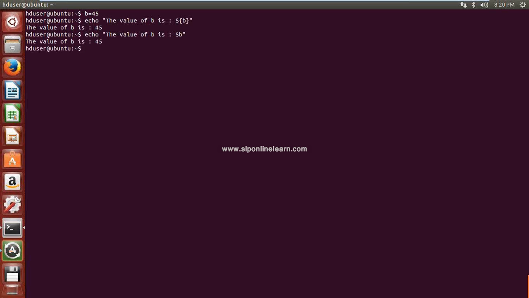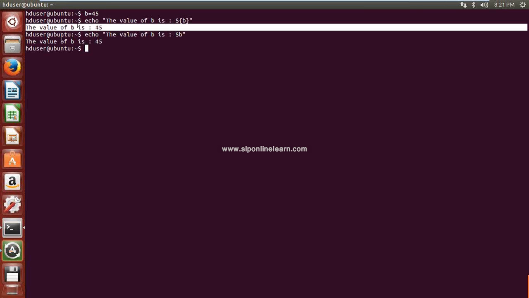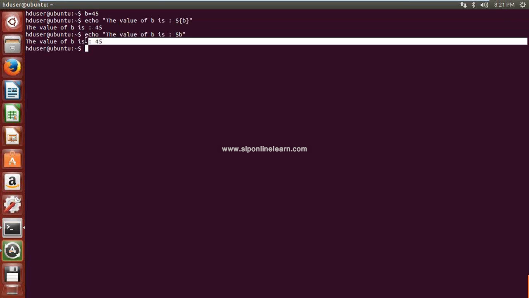Why? Because it is based on the scope of the variable. When we discuss variables, that time we'll discuss these open and close flower brackets. This particular character also has some special meaning, but the same thing is executed. See here, we have got the same output for this echo command also. Here we are using open and close flower brackets for this variable. If it is a command, then open and close parenthesis. Okay, fine.